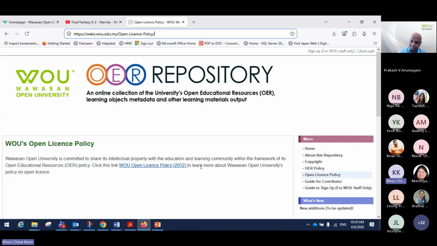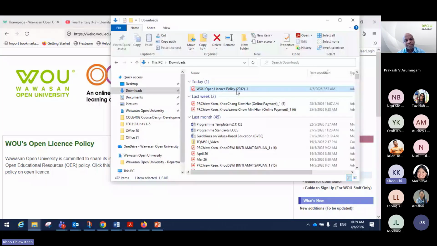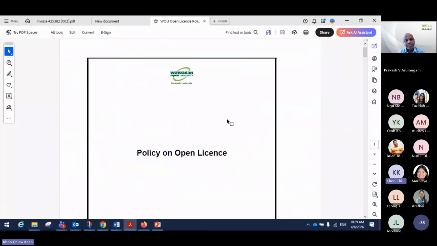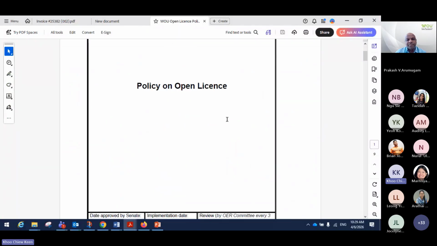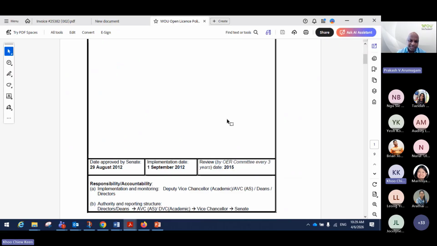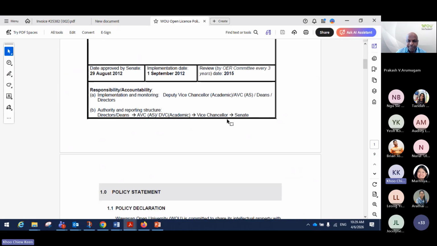If you search through this website, you should be able to see the policy. So this is our WOU OER policy, the open licensing policy.